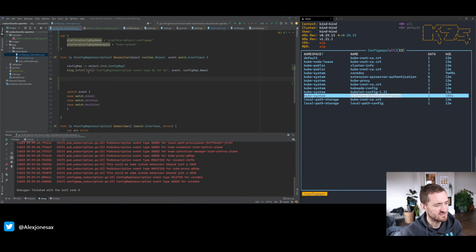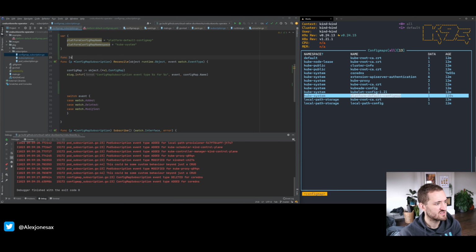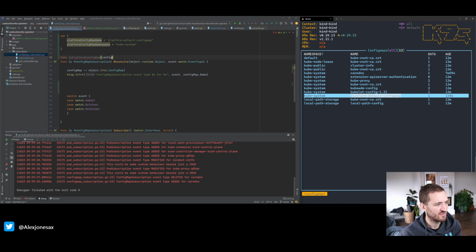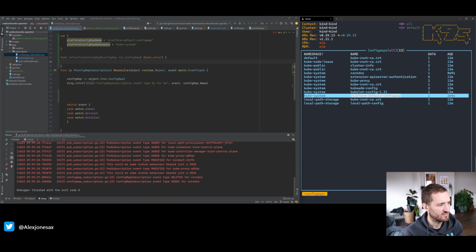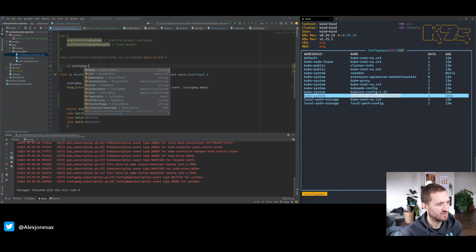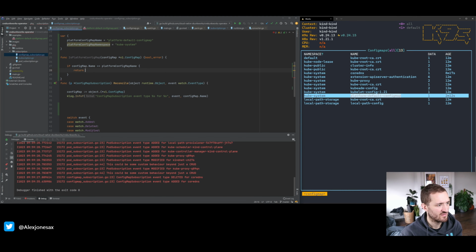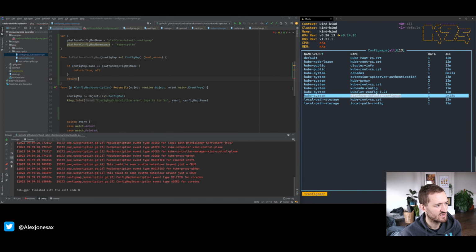we can identify that. So we can do it in a little utility function. So is platform config map, and we'll pass through the config map, returning a boolean and error, and all that would be doing is if the config map dot name is equal to platform config map name, return a true and nil, otherwise return false and nil.